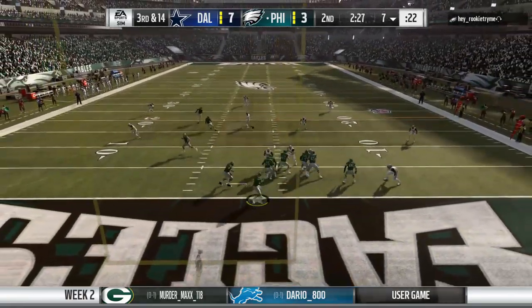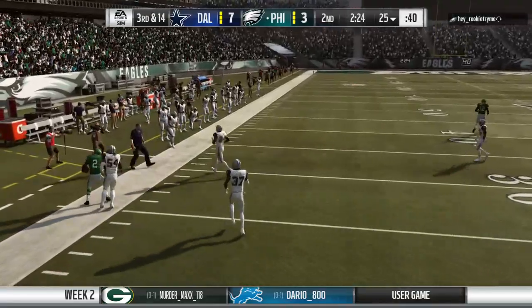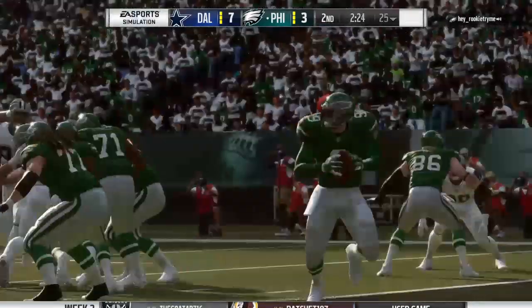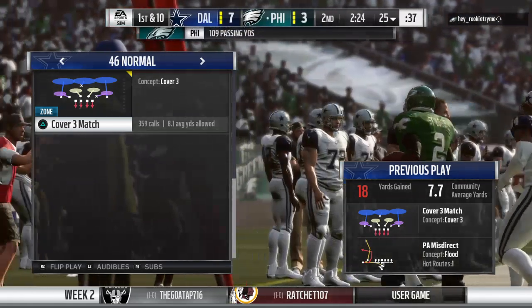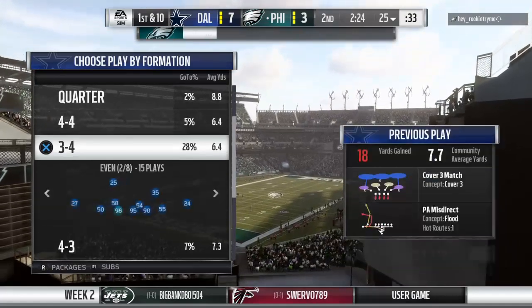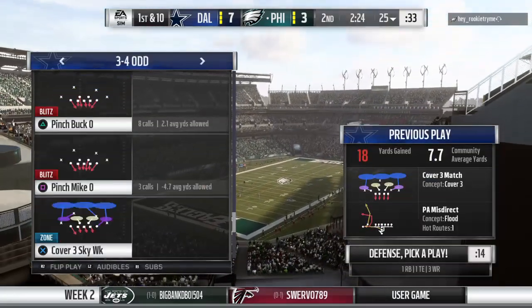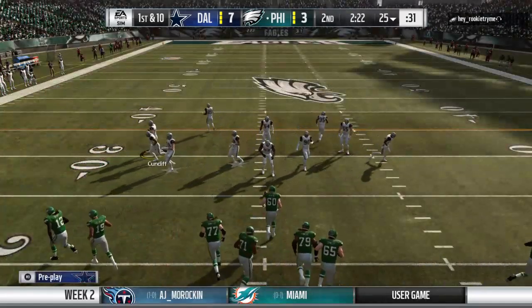Now on 3rd and long, they'll look to throw. Forced out to his left. And he's out right at the 25. 63 yards receiving for him now. And that last catch good enough for a 1st down. And there was absolutely zero pressure on the quarterback on that play. 3rd down, and he has all the time in the world to eventually find an open receiver for a 1st down pickup.